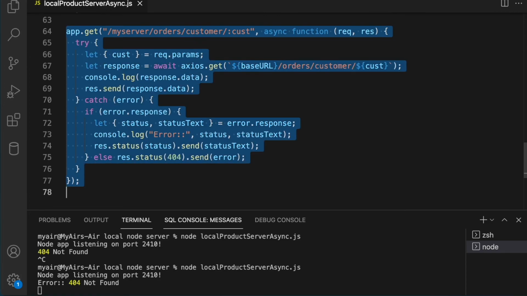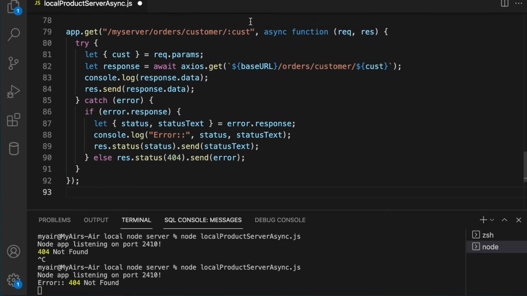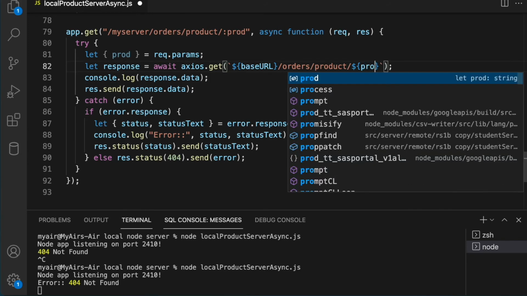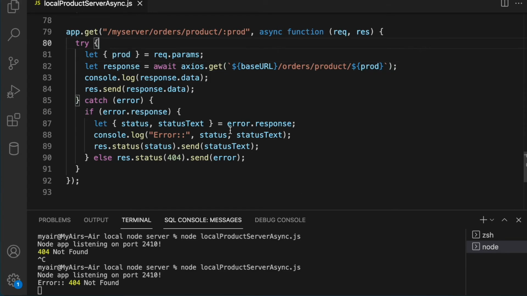Similarly, let's define for the products, so product colon prod, let prod is equal to this, and the rest will work exactly the same way.